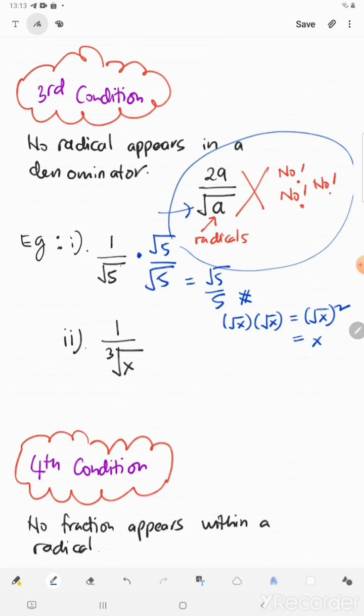Okay, the second one we have here 1 over cube root of x. So ini kena multiply dengan apa? Nak buang dia punya radical dekat denominator. So you have to multiply dengan, Meda lupa nak explain. Okay, kita kena multiply. Okay, ni punca kuasa 3 kan. Kita kena wujudkan ini dia punya kuasa adalah 1. Macam mana kita nak hapuskan dia punya punca kuasa 3? So, kita kena letak dalam ni 2. So that bila dalam ni nanti akan jadi, bila kita multiply, dia akan jadi kuasa 3.